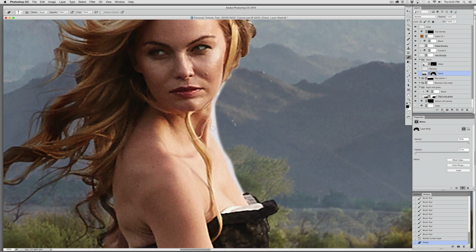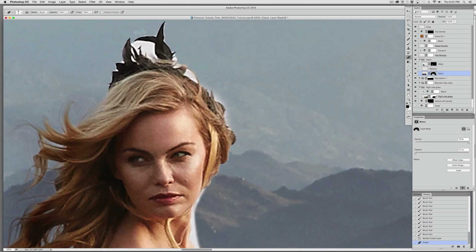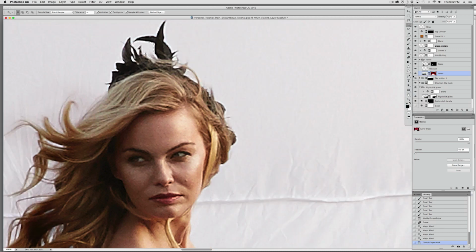So you see the edge here is a lot sharper than what she really is. It's a lot softer edge, and we have this jagged outline that comes all the way up here and around. So let's just try this again with our magic wand. And what we're going to do is we're going to take the layer mask off. So this will allow us to have this thing flow all the way around.